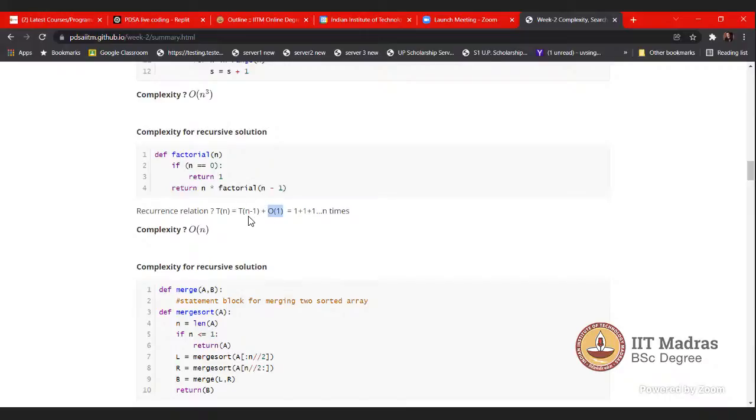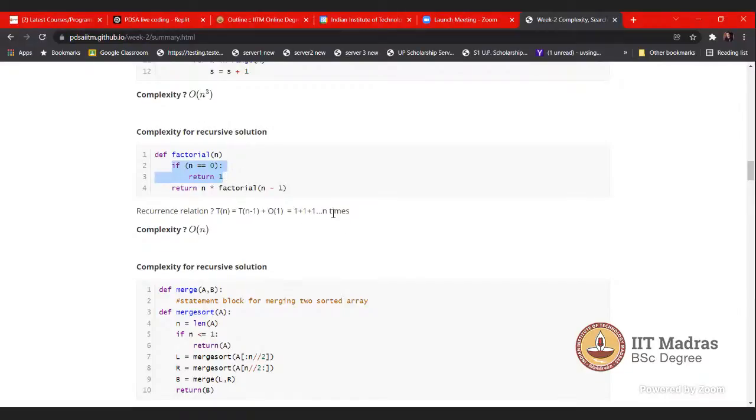So we will reach 1 in n times, because we are reducing by 1 every time. If we start from 10, we call factorial 9, then factorial 8. So we reach the base condition, where the recursive solution stops, in 10 steps.